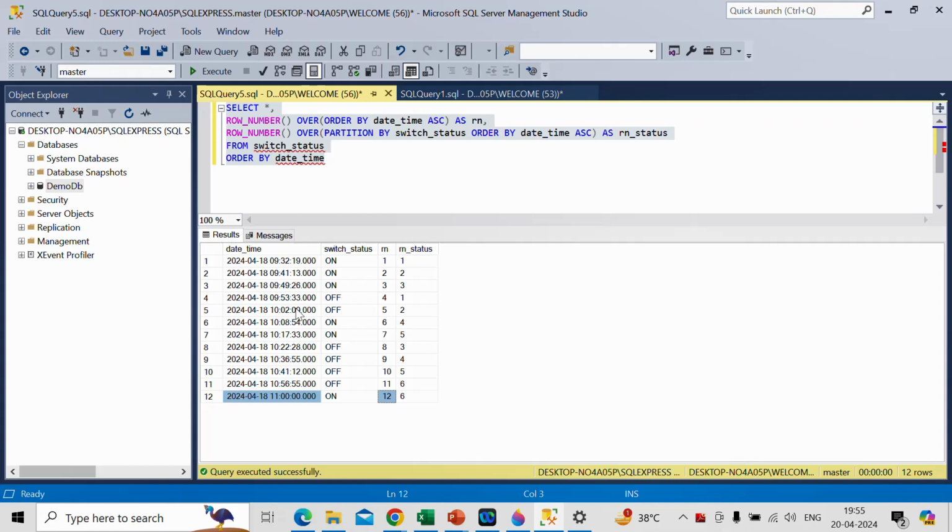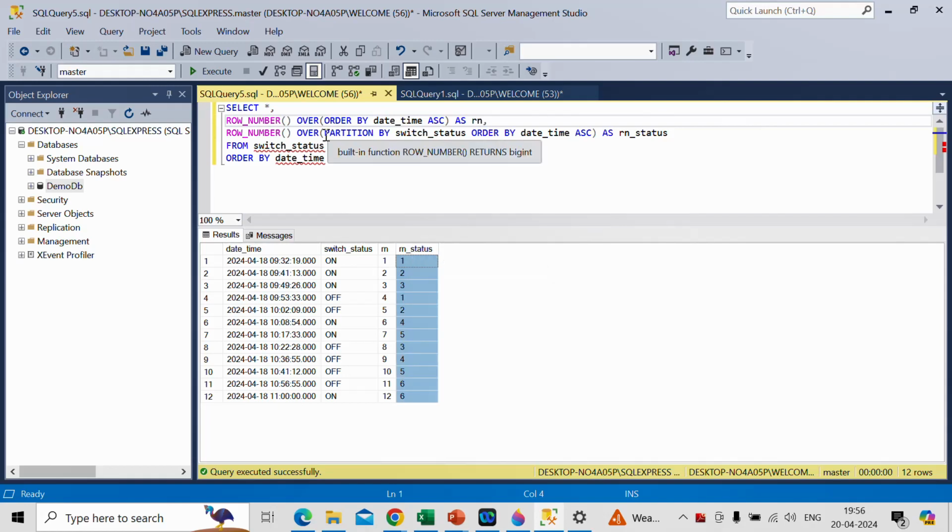So for every row we have assigned a row number value based on increasing date time value. Here we have written order by date time ascending, so it first arranges the column in ascending order and assigns every row a row number value.